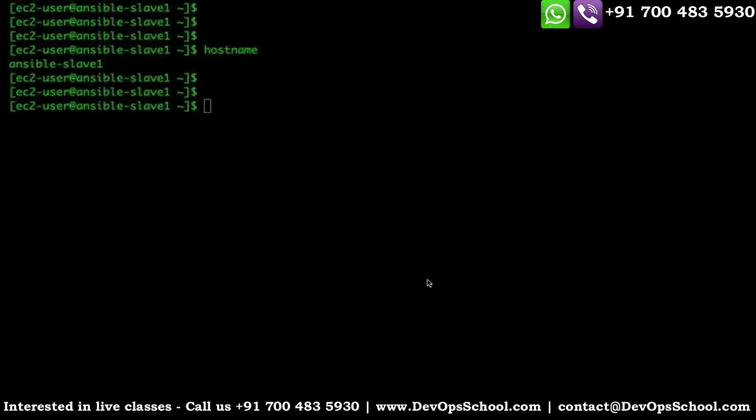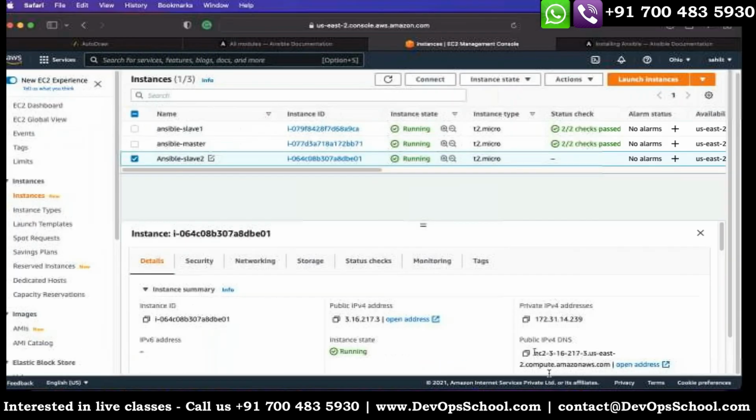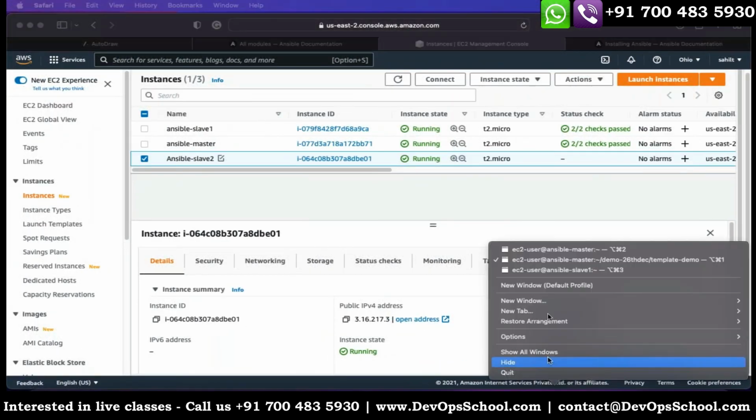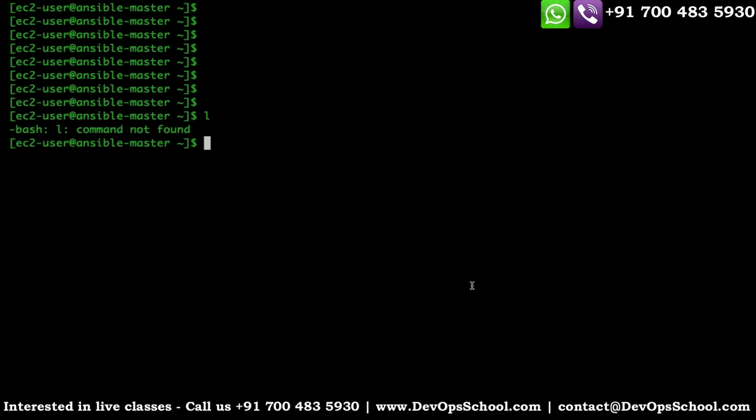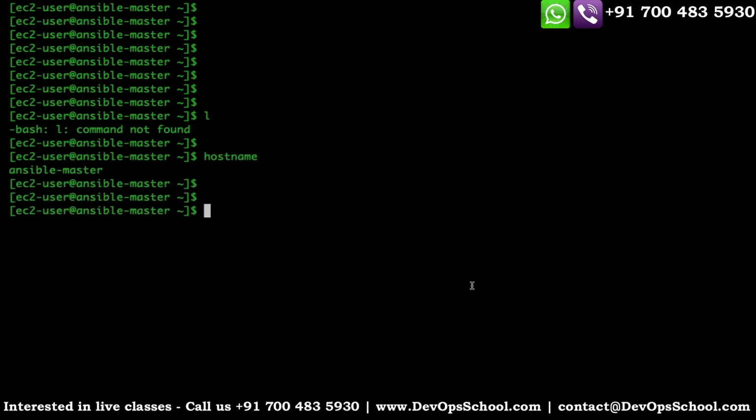Now what we have to do? As I was mentioning, let me go ahead on my master node. This is my master node. Let me see if I have a connection. I can check by using the hostname. There are actually two ways to copy the key of this particular node to your client machine. The first one is ssh-copy-id, and you can provide any server name like root@your other server. But the thing is, it will require the password.